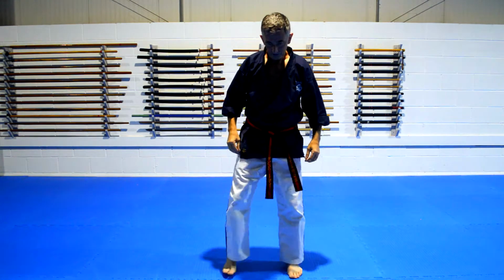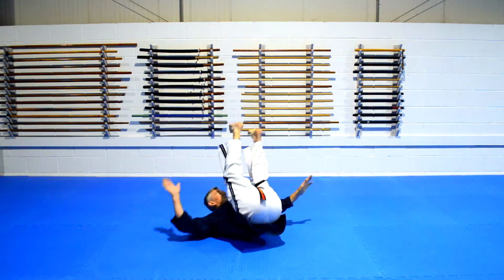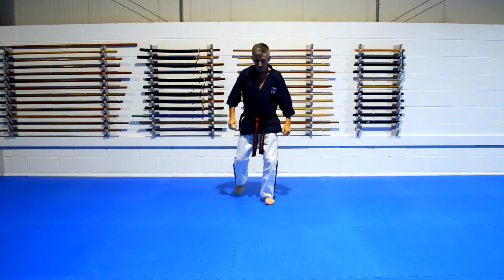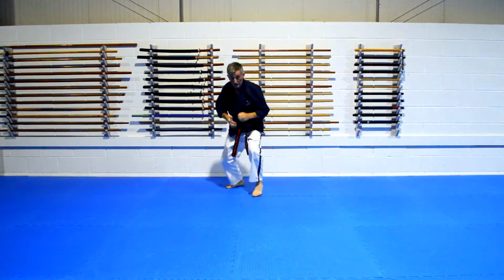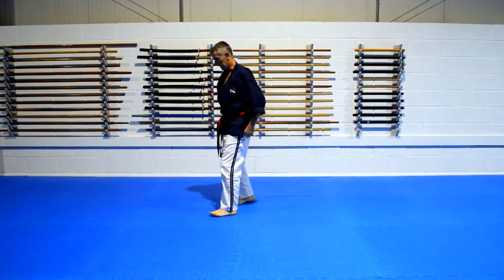So from here, we're going to start from a fighting stance, square the feet off, mats over the top, and up in the stance. And again, from your fighting stance, we're going to square the feet off, mats over the top, and up in the stance. And I would practice that from the side so you see different angles.